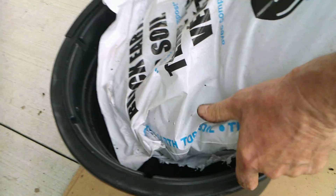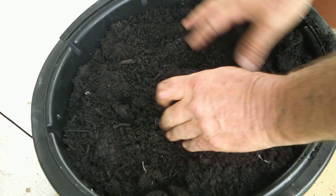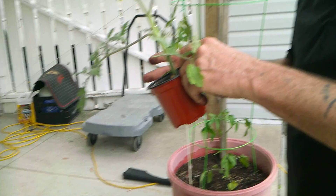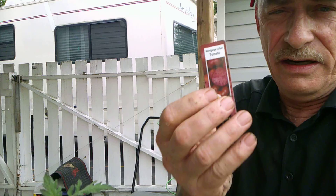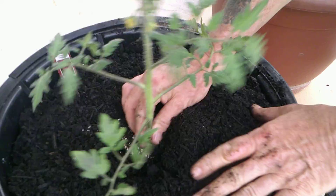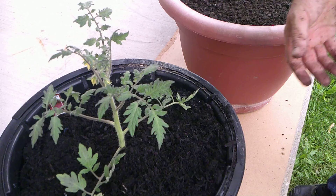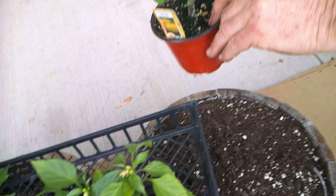So what I do is I just fill this right up. You're going to use all of it with some head space so the water doesn't run over the side. I like to use a lot of my patio here to do plants and stuff. So I'll just put them in like that, and then we'll plant this Mortgage Lifter first — it's a heirloom tomato. I always keep the tags. This one here, folks, has been known to grow tomatoes up to four pounds in size. So that one's done.